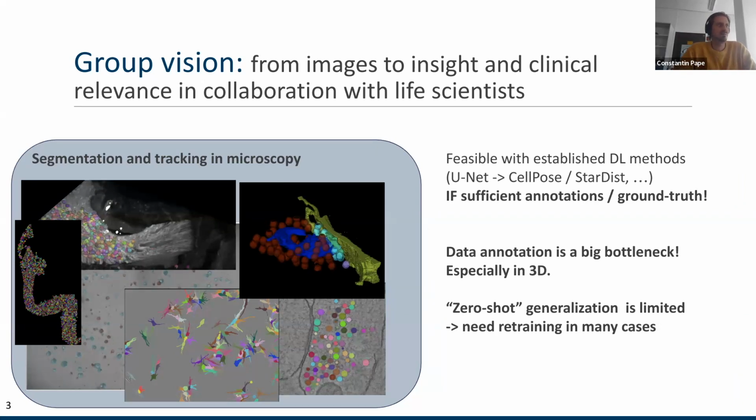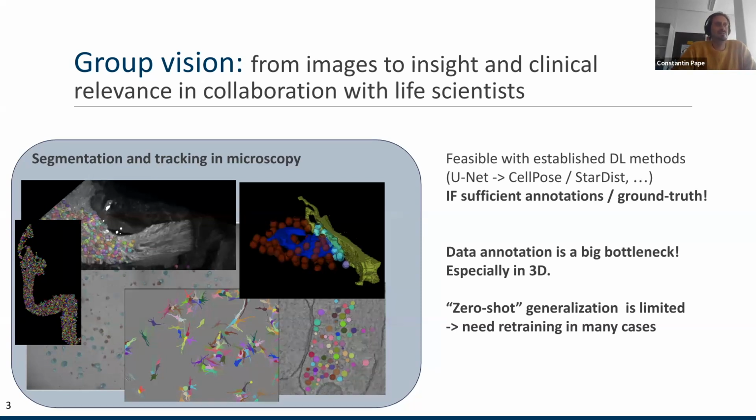And I think all of you are familiar now with the deep learning-based tools for these tasks, from UNets as a pretty general architecture to tools like Cellpose and Stardist, that already can give us quite good results for a lot of these segmentation tasks, if sufficient annotations or ground truths are available, or if the pre-trained models in the case of Cellpose or Stardist work nicely for the data. And luckily, this is quite often the case. So often, these tasks are a lot easier than they used to be.